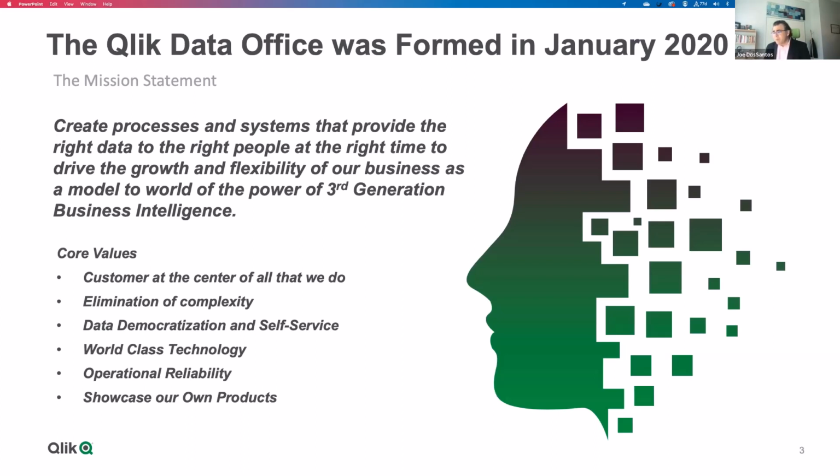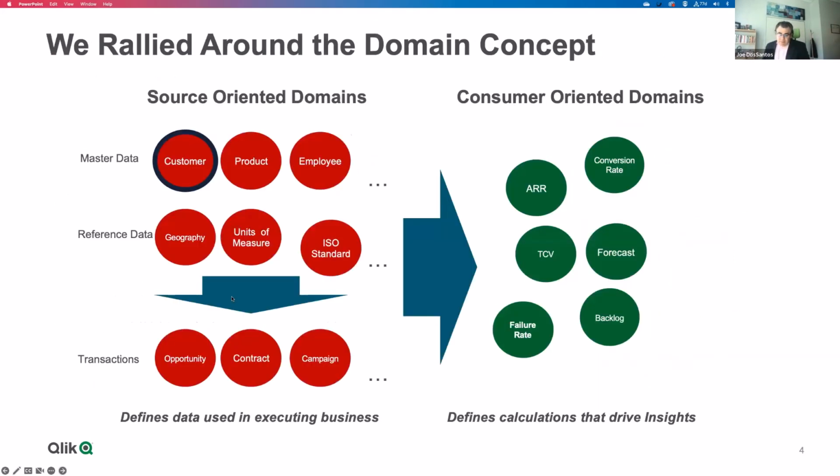So we had some principles like really should be easy. It should be easy for our customers to get the data. We really want to embrace this idea of self-service, data democratization. This would then lead into data literacy, different concepts like that. And of course, at the end, we wanted to showcase some of our own software products so that we could show off to other people. So what that led to was this concept of domain thinking.